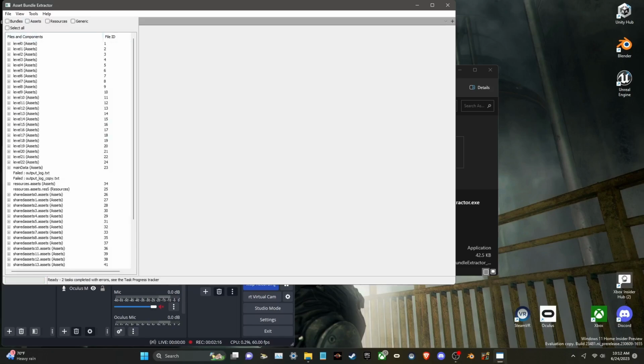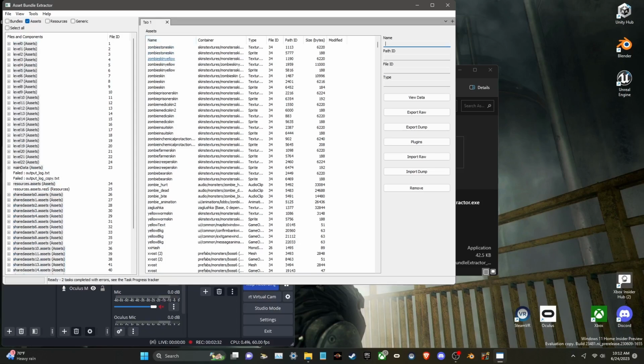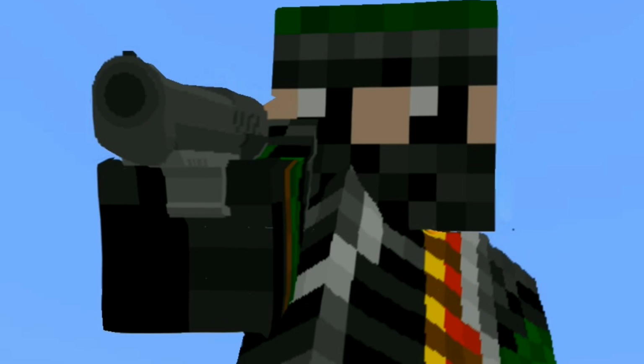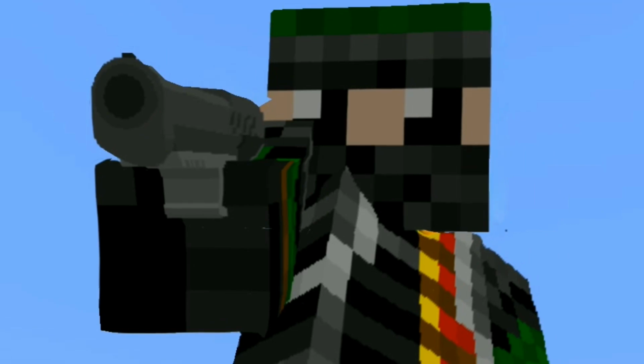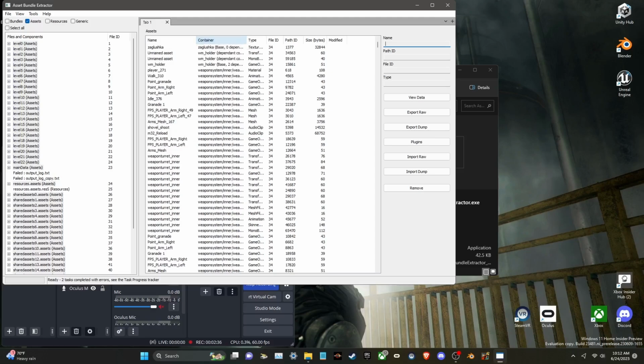Alright, now once it's all imported, you're going to want to go to Assets, and then you're going to want to click on Name to put them all in alphabetical order. I don't think you need to press Name here to put them in reverse alphabetical order, because I'm pretty sure by default they're already in alphabetical order. So if you just press Container, that should just group the containers together and have them in normal alphabetical order, not flipped. So if you want to do that, you can. Then you're going to want to click on Container, and then that should put the containers in order.